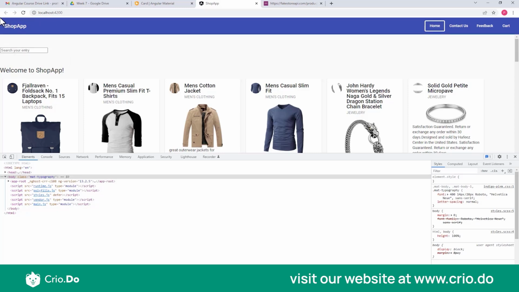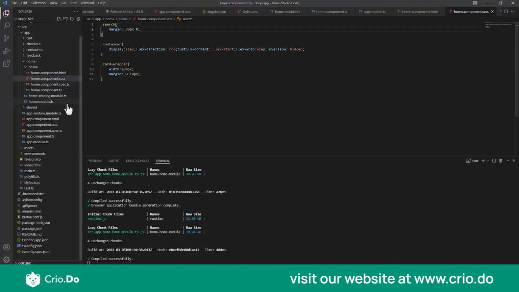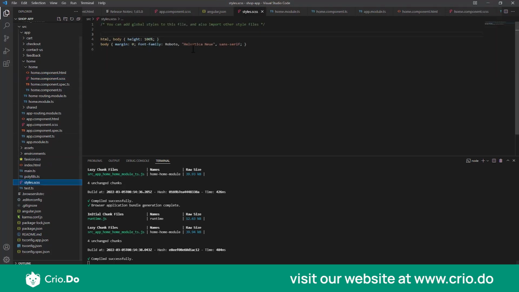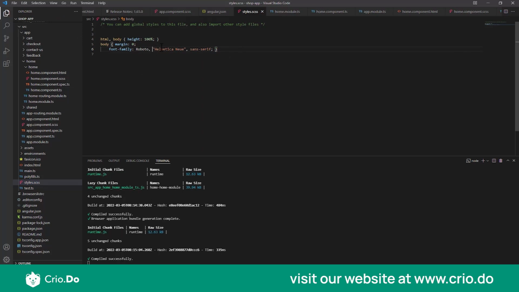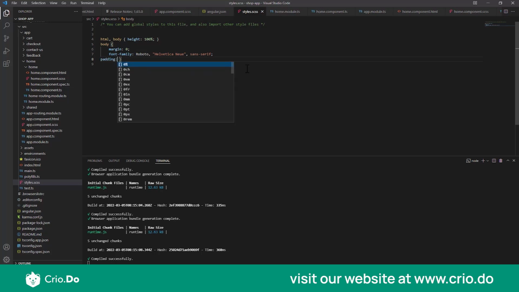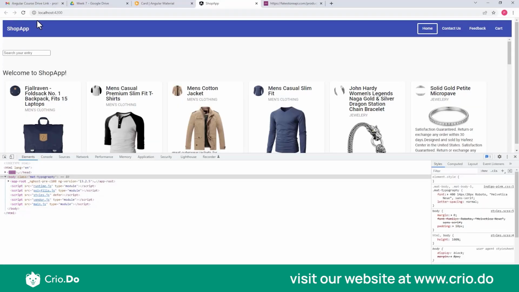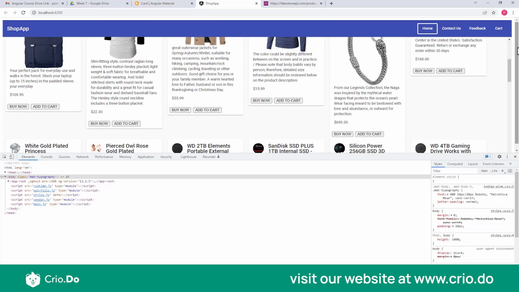And one more thing, if you see, the entire application is sticking to the edges of the screen, right? This welcome is sticking here. If I don't want this application to stick to the borders, what I can do is go to my global styles, which is styles.scss. I have this body over here, right? Inside this body, we can define one extra CSS called padding, and here I can just give maybe 10 pixels. Okay. Now you see that a nice padding is added. It ensures that my application is not sticking to the borders of the screen and there is some nice space left out.